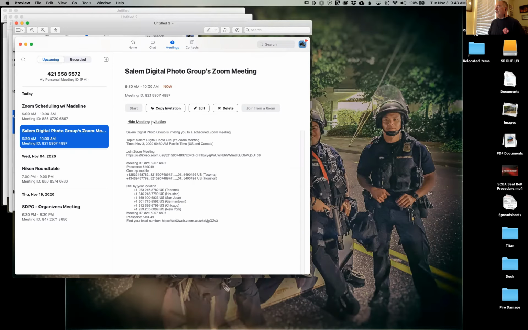So what I did is I clicked on the meeting information for this, and that was on the right-hand side here. Where it says hide meeting, you could say show meeting, but when you open up the meeting information, this is the meat and potatoes of what we need in order to now share the meeting information onto our Facebook and Meetup pages. And this is automatically generated? This is all automatically generated.